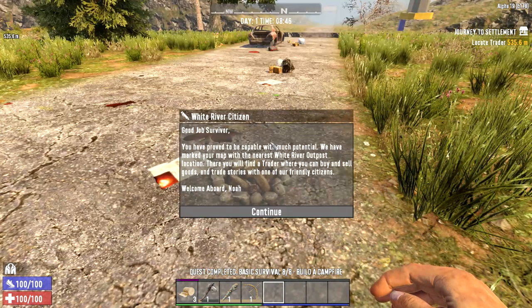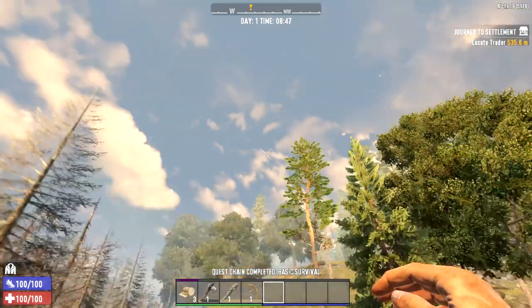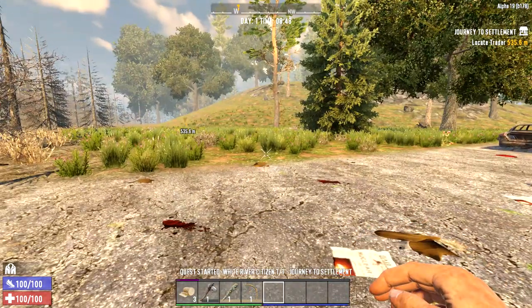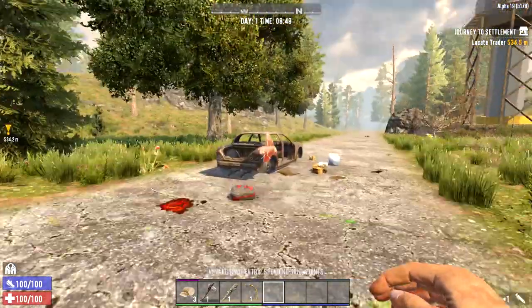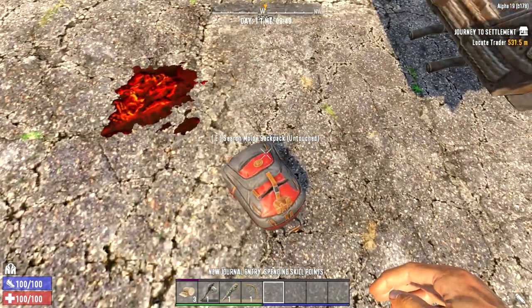Now we've got to find the trader. So let's have a look at the direction the trader's at. The trader's over there. It's the exact same trader as well. This is so close to where I've got my base in my main game. Anyway, there we go. We're going to go through all this.